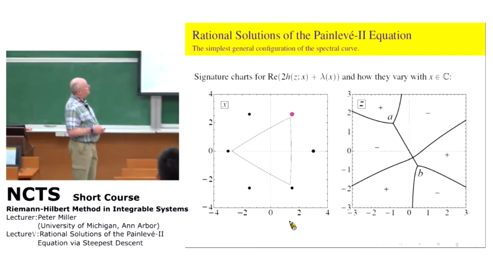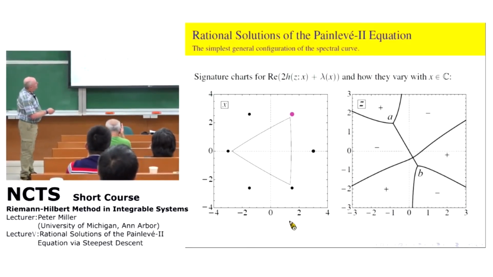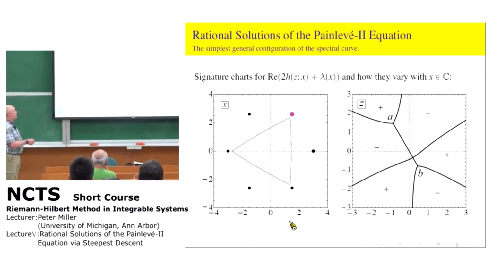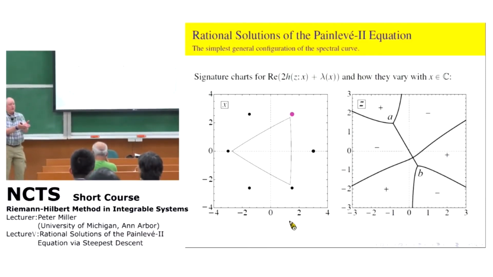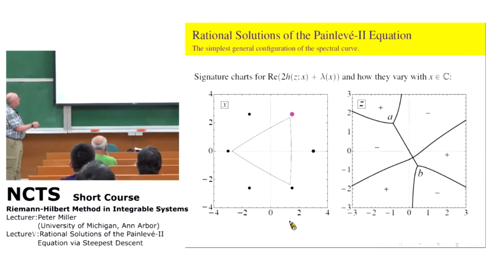Okay. So around A, now you only have 3 regions. So there's minus on both sides of this curve, and what that's saying is that the real part of 2h plus lambda is continuous across this curve and has the same sign. So it's like a river valley for the real part. That's what's happening along this curve. It's simultaneously a zero level of this function, and it's also the branch cut. And that's why we have minuses on both sides.